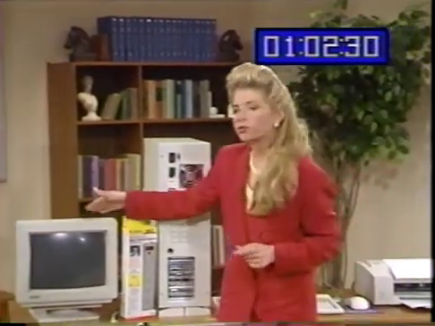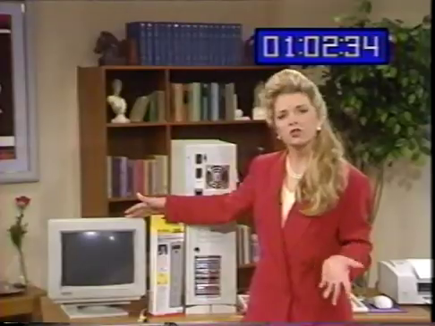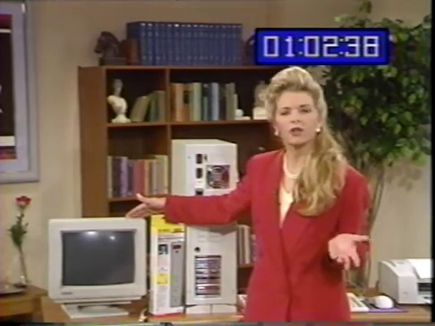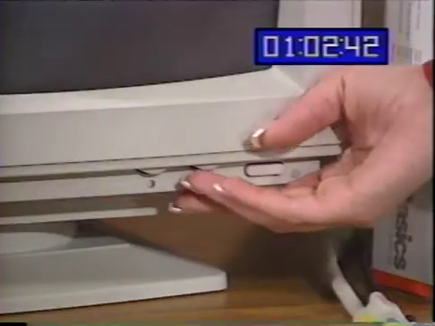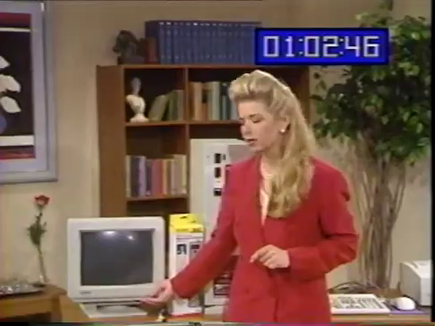Let's start at the top with the monitor. It looks like a TV, but it's not a TV, and you can't use it as one without some expensive extra gear. You also hear a monitor called the screen or the display. On almost every monitor, there's 2 buttons underneath. Now, you can adjust these so that you can see the characters on the screen better.